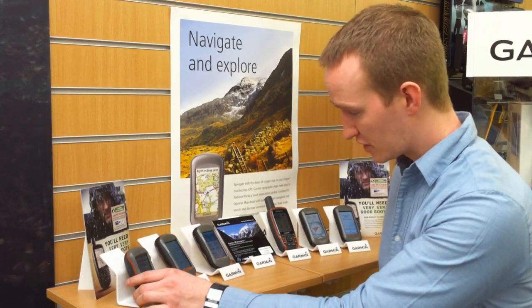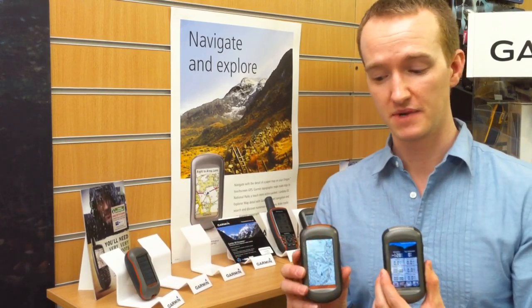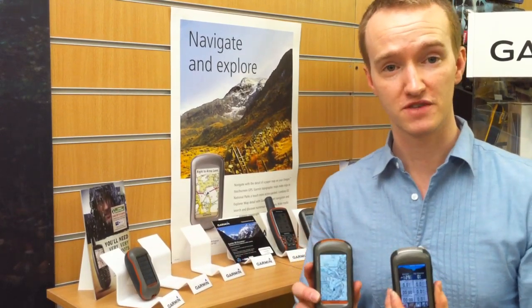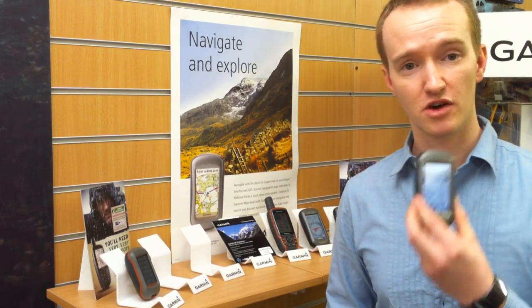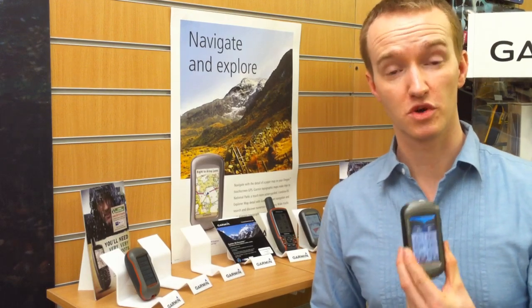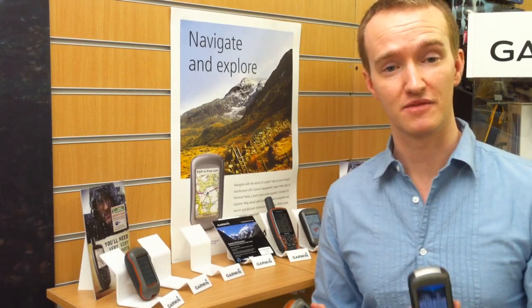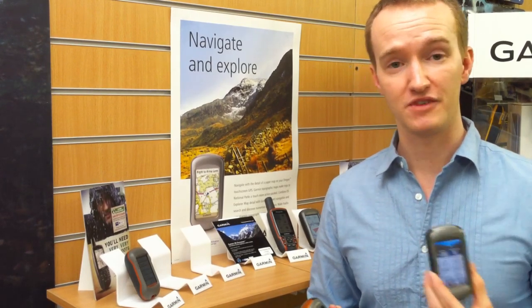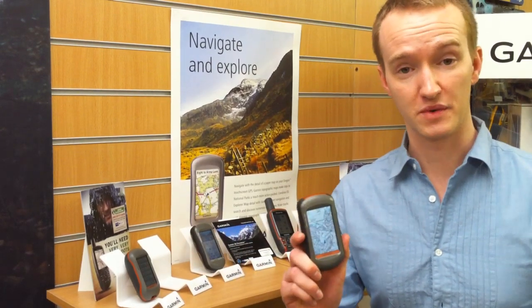Then, moving up the range, you've got the Oregon 450 and the Oregon 450T. Now, the thing that separates them, first of all, is the T, and the T stands for topographical maps. It means that the Oregon 450T has full European maps in there in a 1 to 100 scale and the topographical. So if you're ever going abroad and you want to take your sat nav, it's quite handy to have that in. If you didn't need the European maps, then you've got the 450 without it.